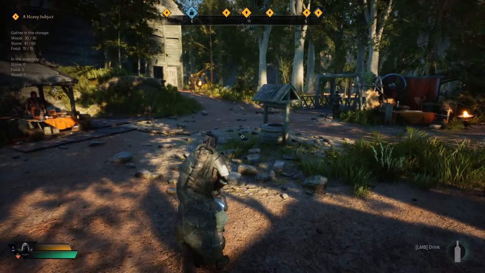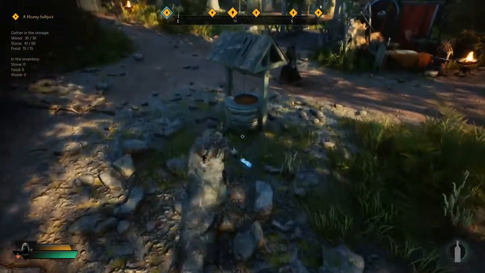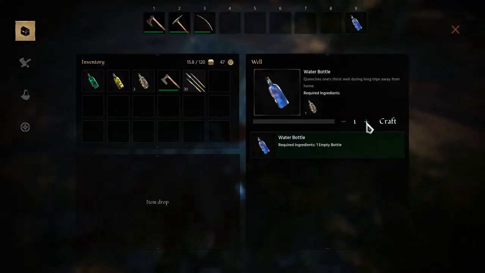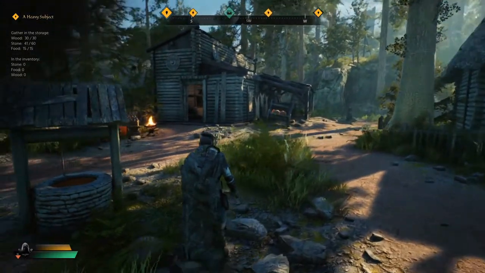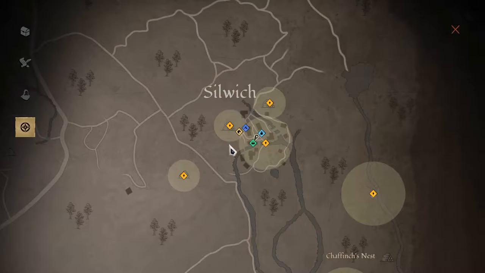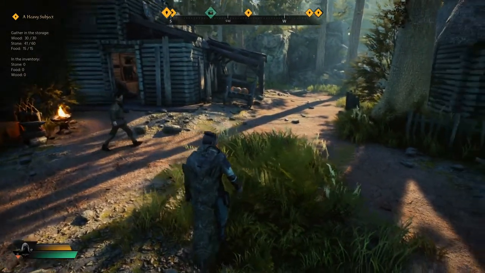So let's see. Let's drink. And we need to eat something. But first things first, let's craft 3 bottles of water. Right, let's equip it. And let's go empty-handed. Whoa, there went the camera. So let's take a quick look on the map. That's wood, that's stone, wood, wood, and stone. So we need to go through here. Can we mark? No, we cannot mark. So let's continue to the north, west, southwest. So to there.